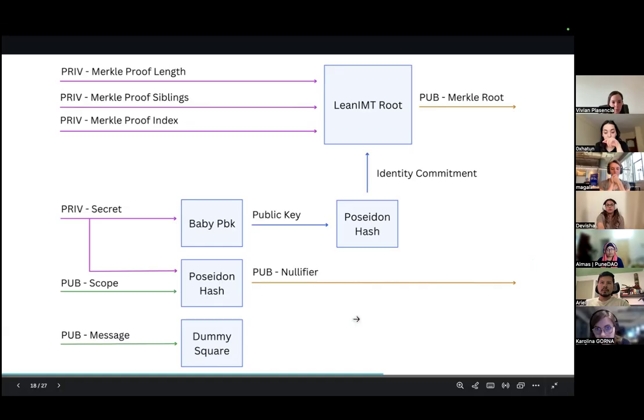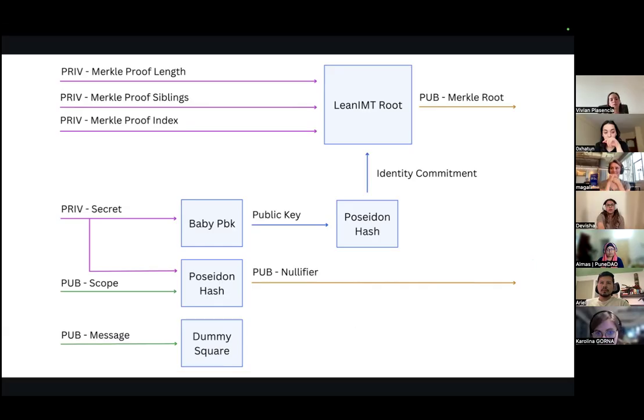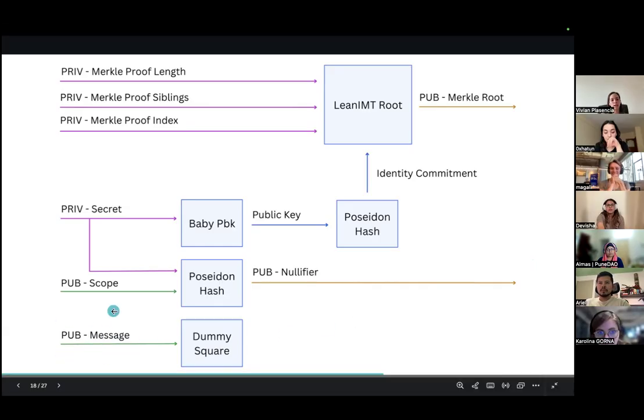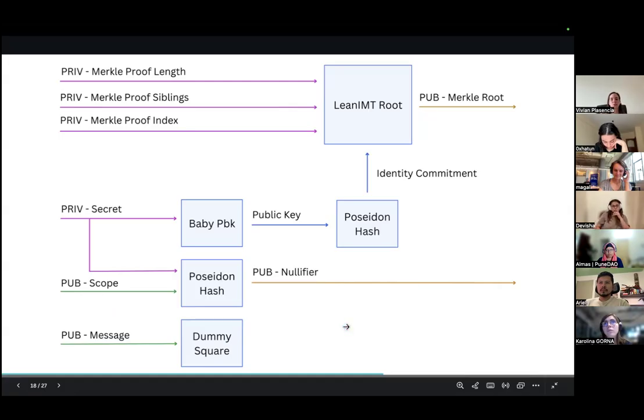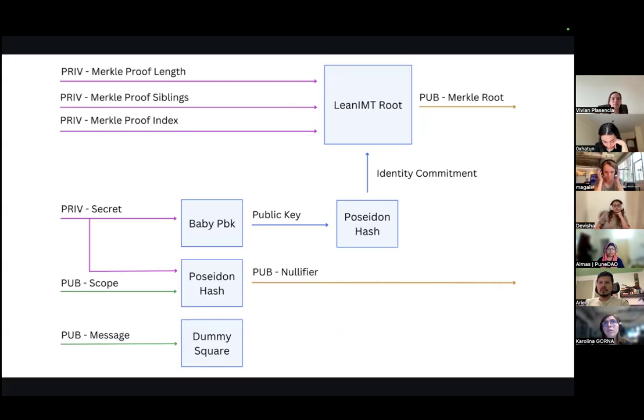And why do we need it? Because when you send, the message is actually a public input signal. When you have an input signal, if you don't use it in the circuit, then the Circom compiler will optimize your circuit, and it won't create a constraint with that. Then if we don't create this dummy square, people will be able to send different messages with the same proof. And then you won't be able to verify that this message is attached to that proof. So that's why this is needed in Circom.